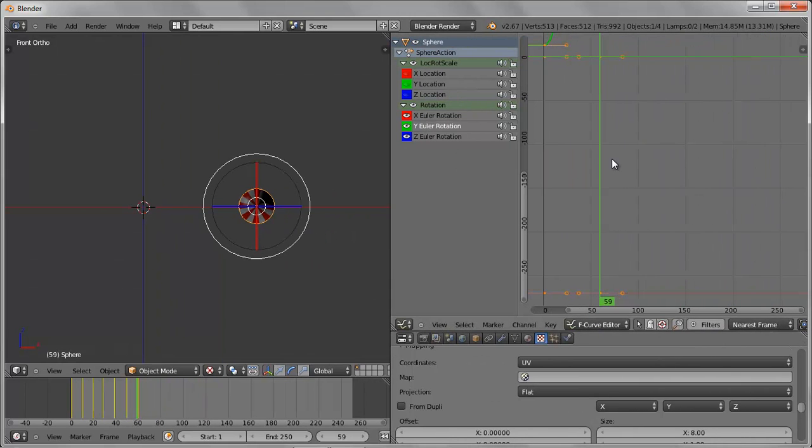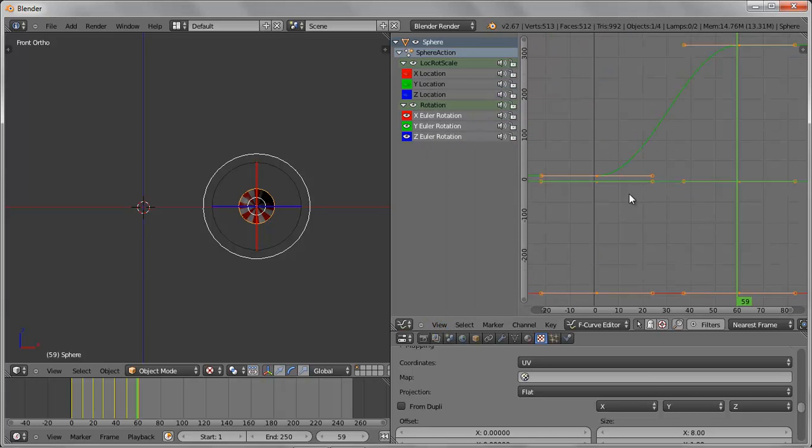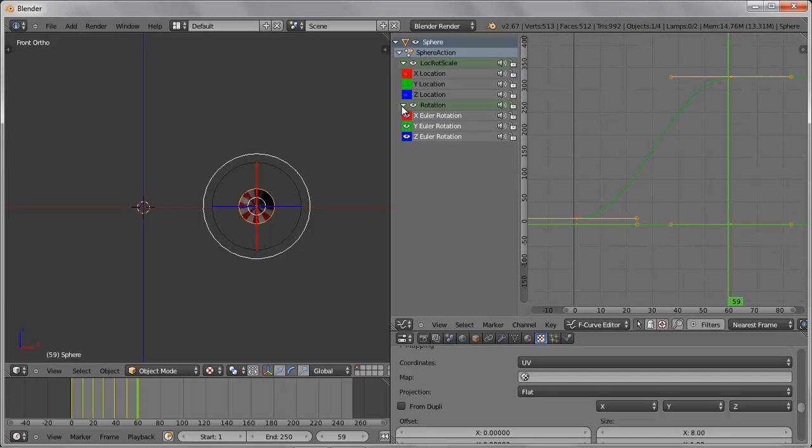So let's see, it looks like the Y is the one that we want, view selected. And also remember, you can use the middle mouse button if you need to adjust things. And the only thing we really want to worry about is the Y. So I'm going to select both of these. And actually, you know what, we'll just leave the keys as is. And what I'm going to do here is grab this and make that straight. And I want to make this straight almost until when this stops moving, which is at 60. Actually, let's put this back. This stops bouncing at 50.